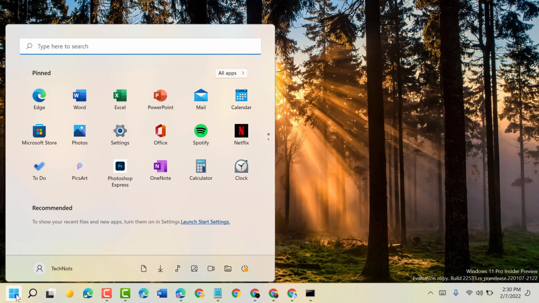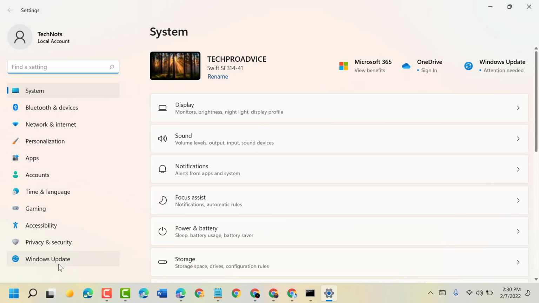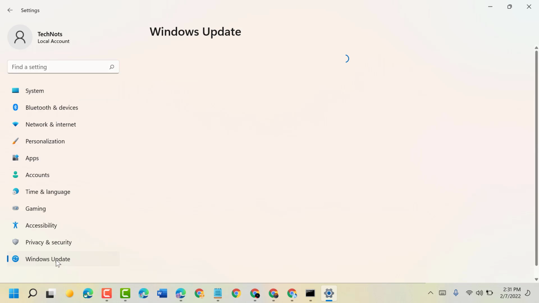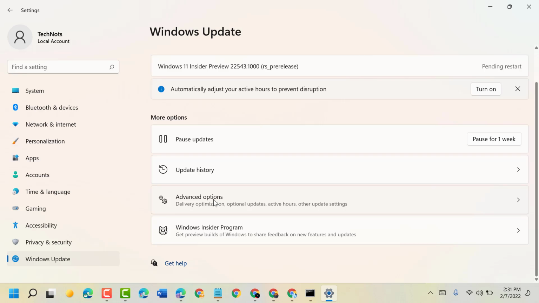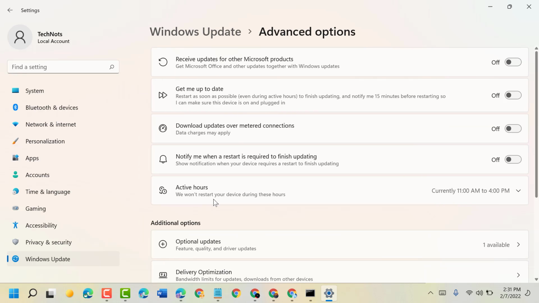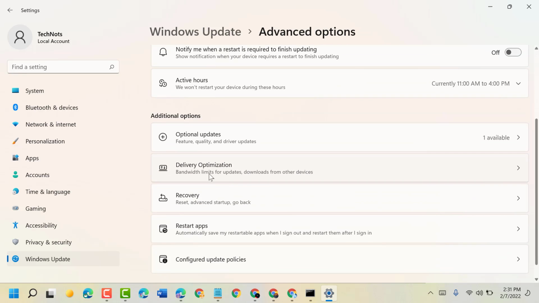Click on start, then settings. Now here click on Windows Update. Now click on advanced options. Now click on optional updates.